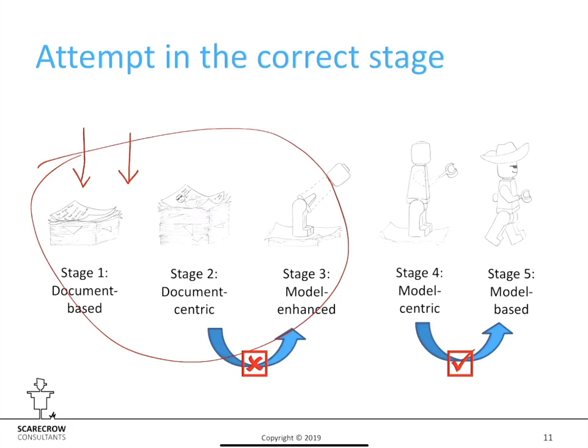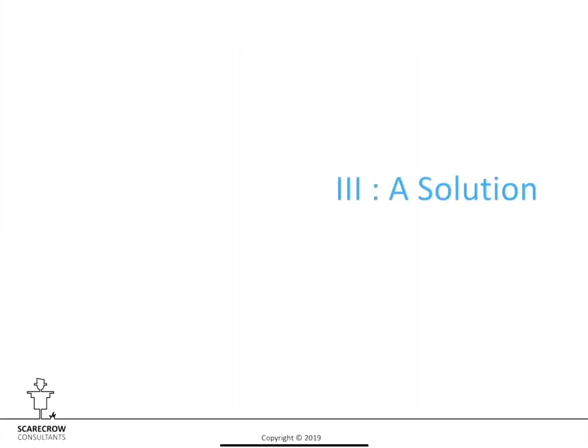So we've talked about some of the problems. There's different approaches out there. Not all tools support those approaches. Some of the approaches mean that you end up duplicating effort, and it's very much a high-end concept in terms of MBSE. Let's look at the way we do it in Scarecrow now, our approach.